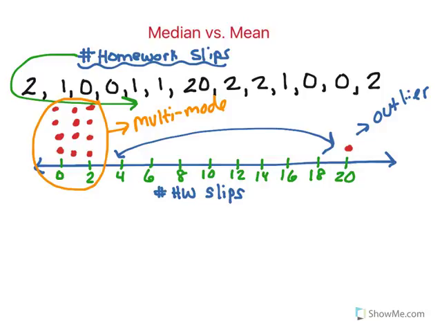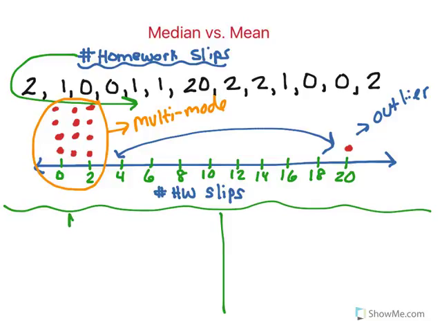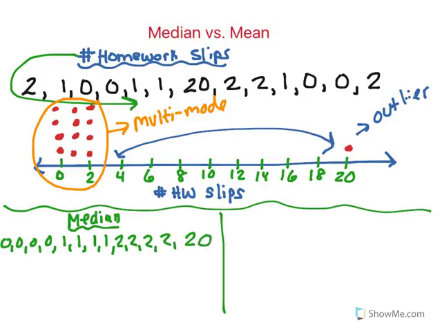So remember, when I'm dealing with median, and I think I'm just going to split my paper down here, you have to make sure you order your data. What I like about the fact that it's already in a dot plot is it's kind of already ordered for me. So I have 4 zeros, I have 4 1s, and I have 4 2s. And then I have to follow it up with that 20, which is my outlier. I look at how many pieces of data I have, and I actually have a total of 13. When you have an odd number, that's kind of nice because it literally is that middle value. So I can go in 6 data values from either side, and if I find the 7th data value, that would be the middle.